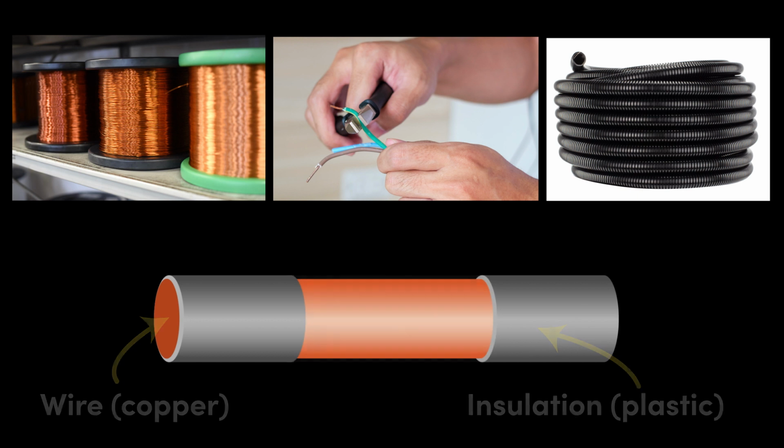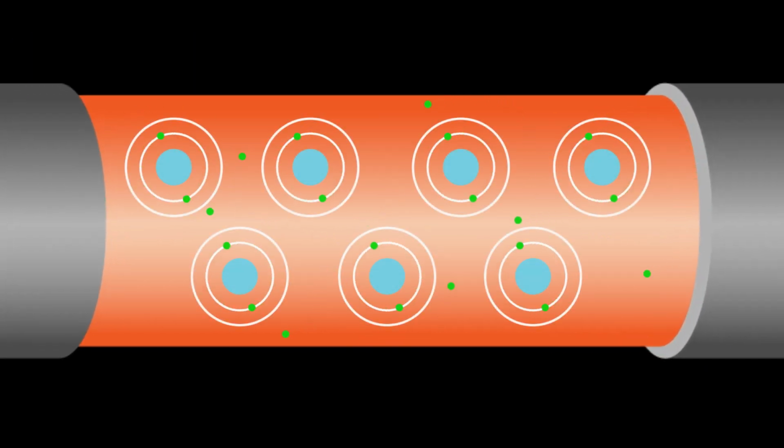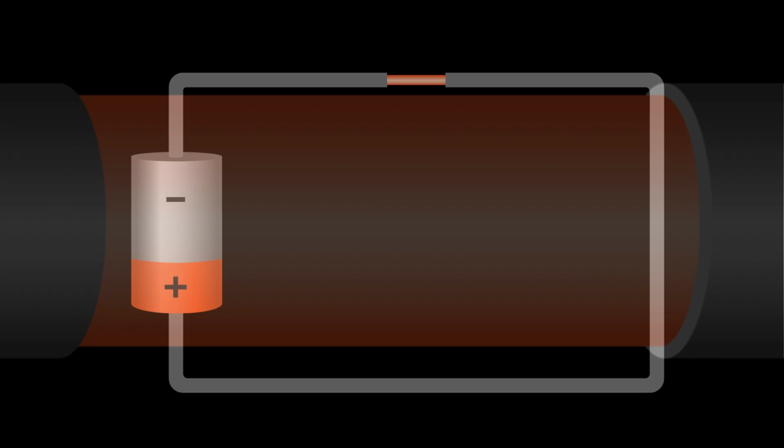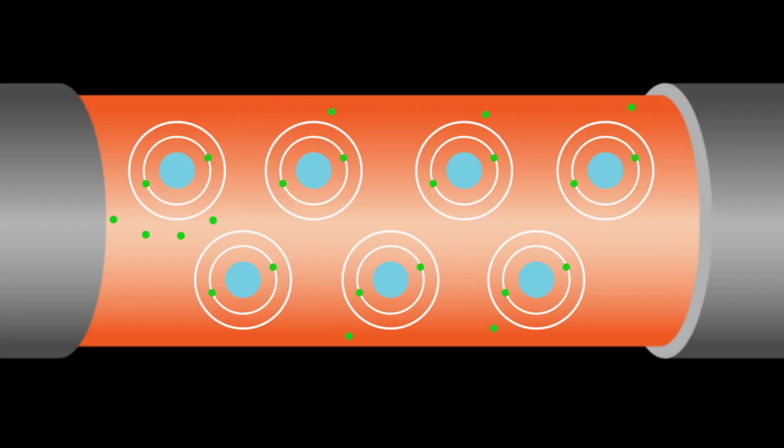Let's take a look inside the piece of electrical wiring. Inside the metallic wire, the valence shell electrons are free to leave their atoms and move around the material. We call these electrons free electrons. Usually, the movement of free electrons is random, as they float around without any particular direction, a bit like a ship lost at sea. However, if we have a forced flow of electrons, for example from a battery, the free electrons start flowing in that direction, a bit like a ship flowing with the current at sea.